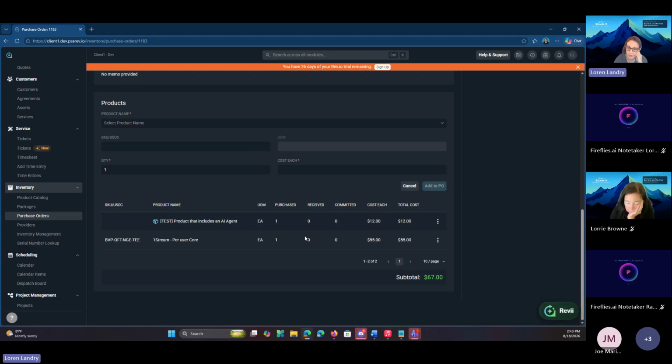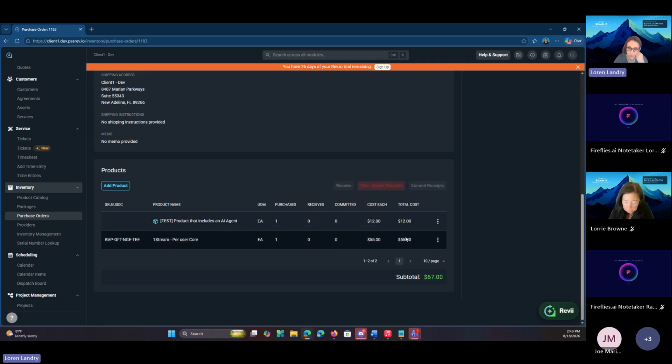I don't think we do this. So let me write this up and bring it back to the product manager that would look at POs. If we had a product that's not flagged for inventory, as you're purchasing it, when you update the cost, well, this might be a bigger change because I don't think you can receive for those products. It'll be a fun feedback item for us to work on.